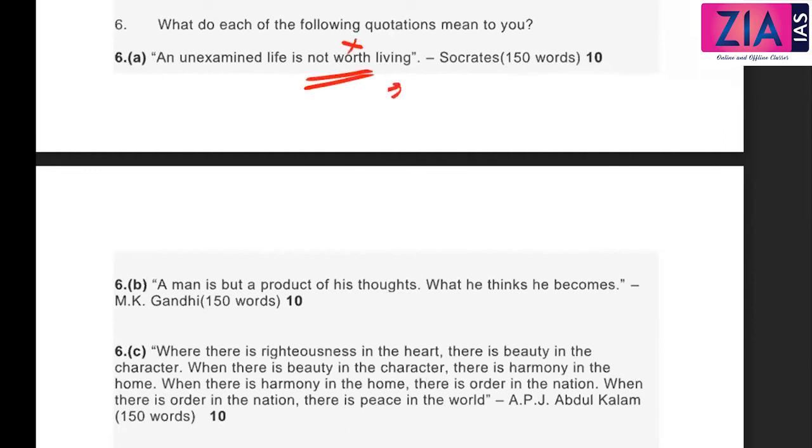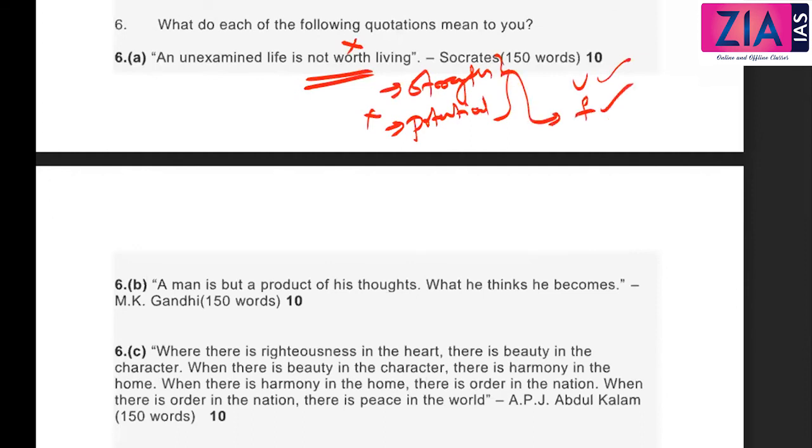Because you have strength, you have potential, but if you are not able to understand your potential and strength, it's not going to benefit. It may benefit you, it may benefit your family also, because if you can understand your strength and underlying potential, it can save maybe 2, 3, 4 generations. It can help you in a society also. But if you're not doing that, it is not a life which is worth living.